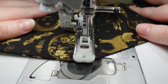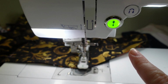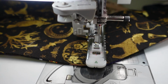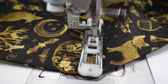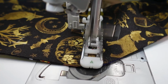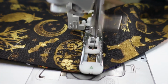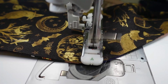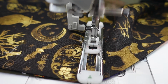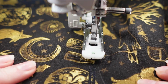A buttonhole is super, super easy to do. On these Brother machines where you actually have a push option start, you don't even have to use your foot pedal if you want, but that means disconnecting it from the machine. I'd rather just leave mine attached to the machine, so I'm gonna just do it with my foot. Hands free. And we have a buttonhole.